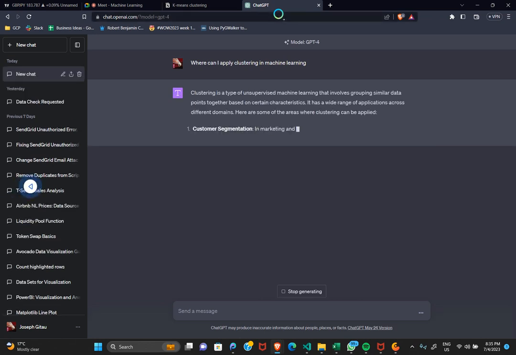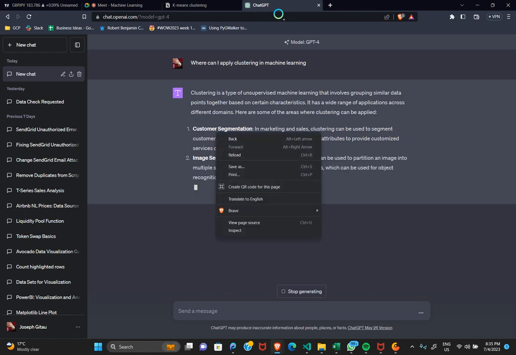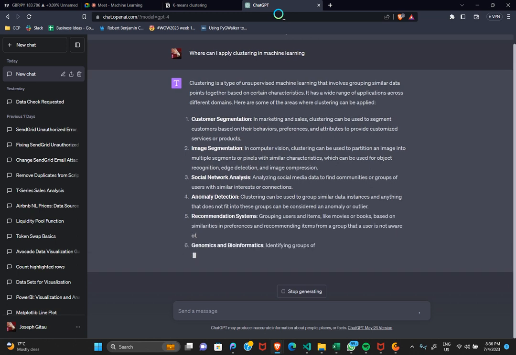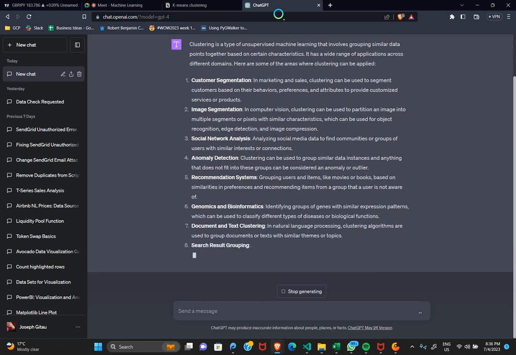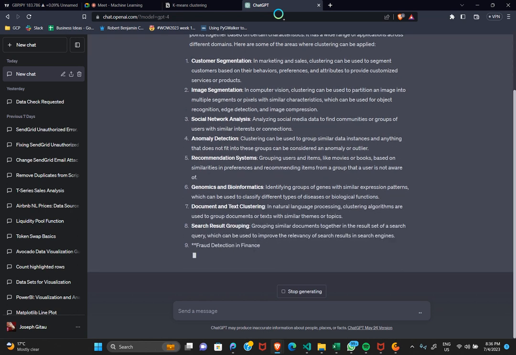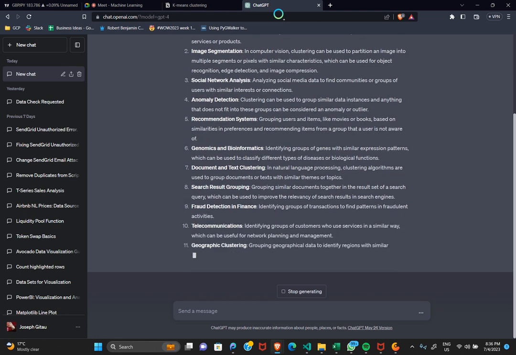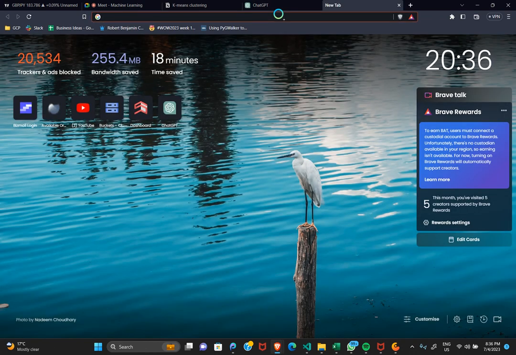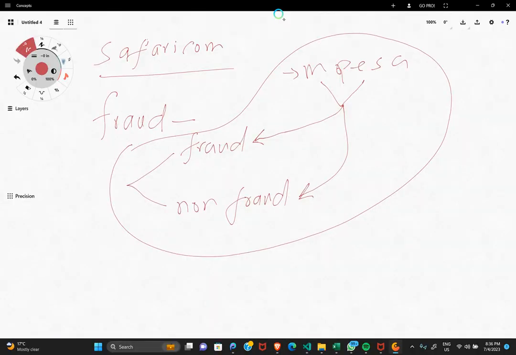So you can see clustering is an unsupervised learning. The first one is customer segmentation. So if you are working in a supermarket, what will you say? You will analyze that supermarket data and say that someone who buys these items is a high class earner, someone who buys these items is a middle class earner, and someone who buys these items is a low class earner. So let's say, for example, you are coming up with a fair promotion.